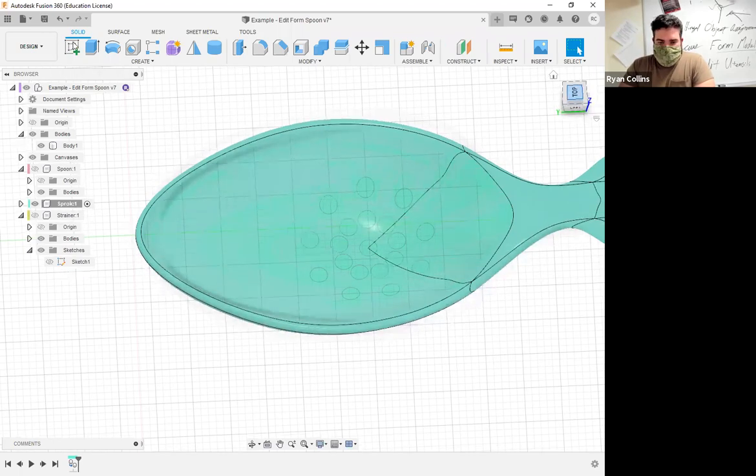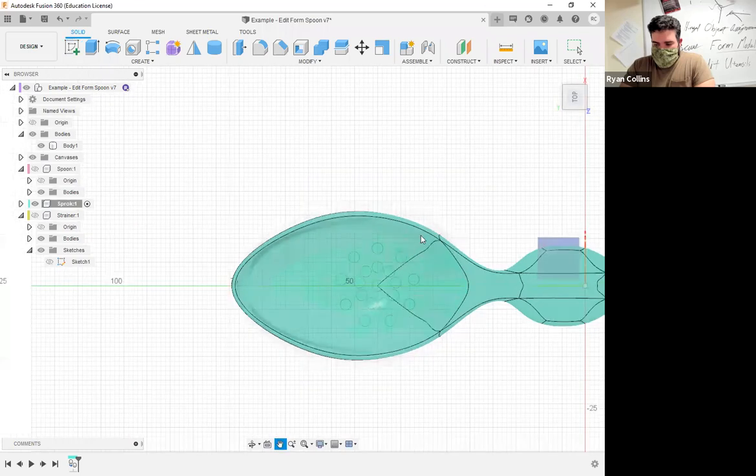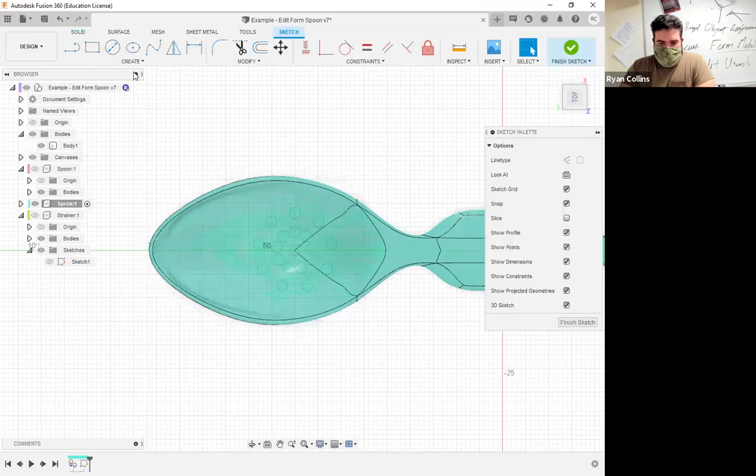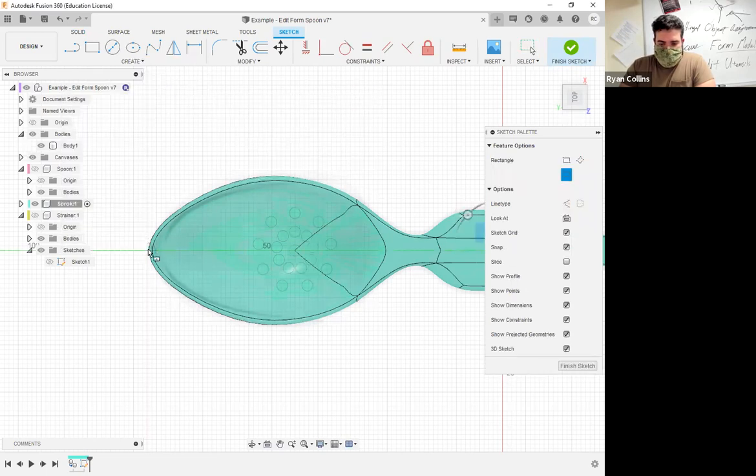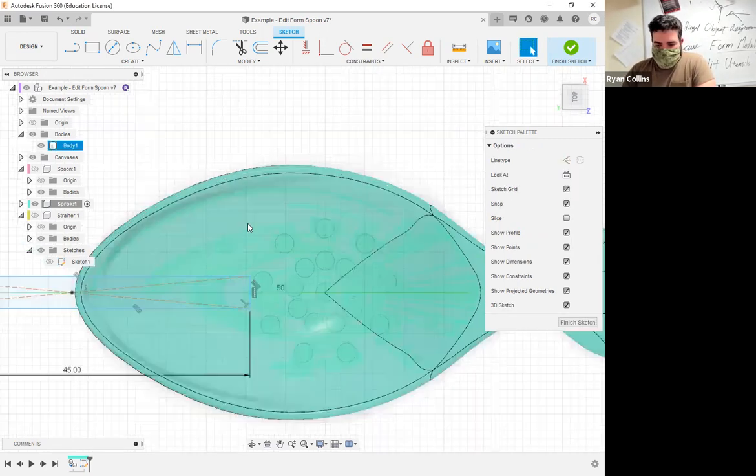So for this one, let's do another sketch. As usual, there we go. And I want to use a center point rectangle right smack in the middle here. And just draw, let's see here, how wide should a tine be? Oh, sure, 4 millimeters seems reasonable. And the other, let's say 45. Super duper.